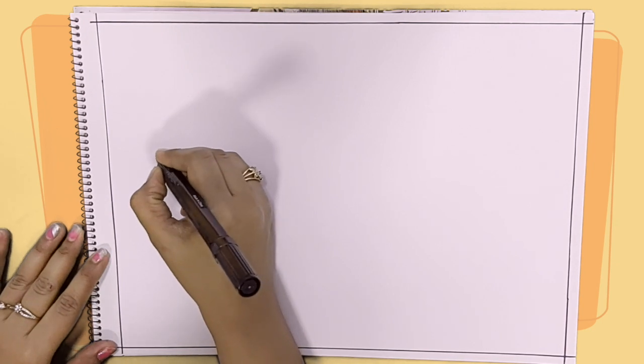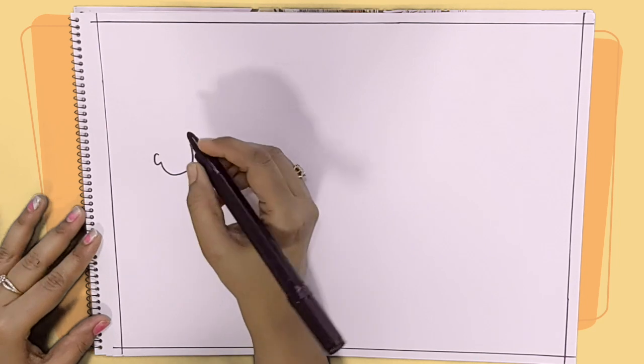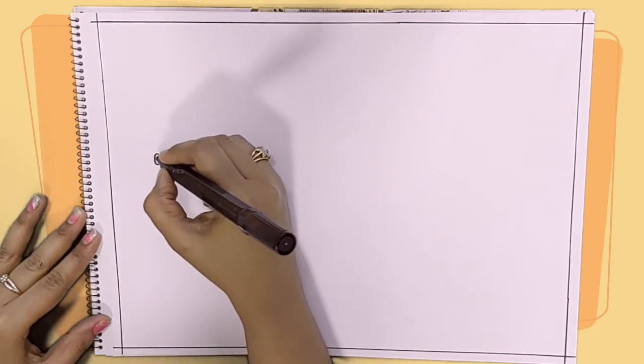So let's celebrate Holi by drawing a beautiful Holi scene. So in this picture, we'll be drawing some children who are playing Holi with each other, and we'll try to include everything that is used while playing Holi.